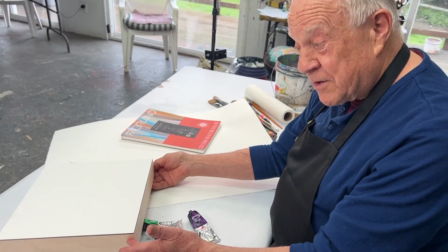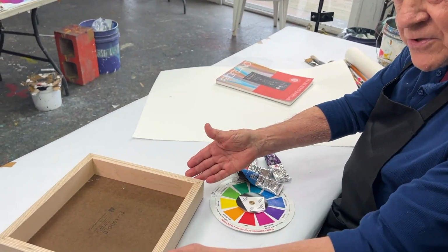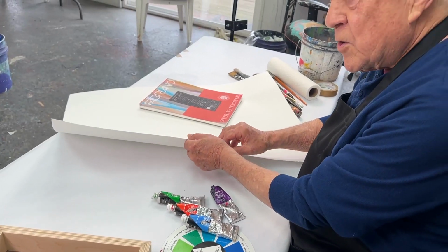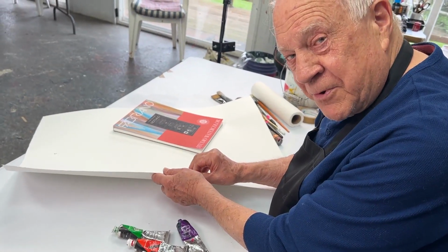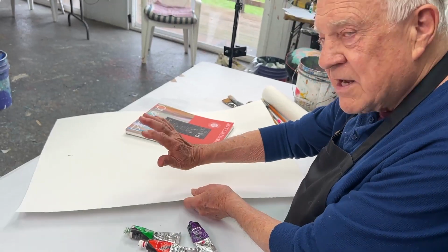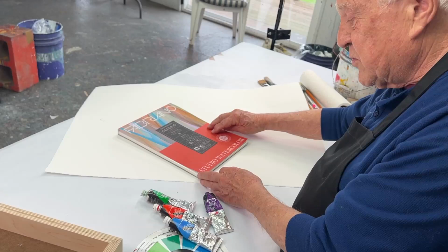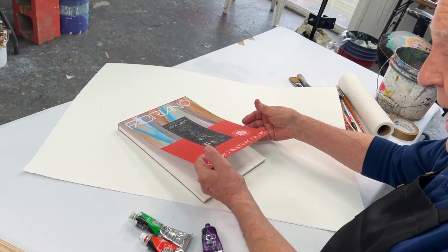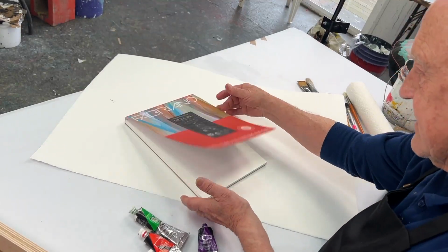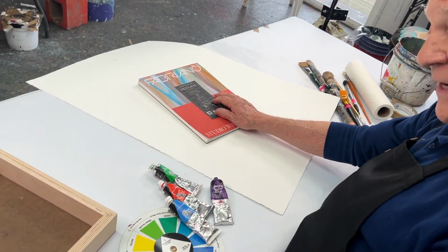Here's a wooden panel. I love three-dimensional wooden panels. It already has been gessoed. Isn't that beautiful? Many different versions out there. Or I'll work on 300-pound watercolor paper. This one happens to be Kilimanjaro paper from Cheap Joe's catalog. Love that stuff. Or I'll paint on hot press watercolor paper from a pad. This is Fabriano. Great, wonderful paper, right? So there's the paper. Your choice. It can also be a canvas.